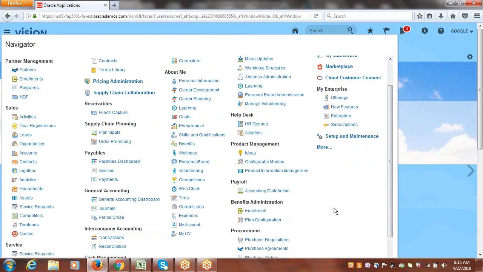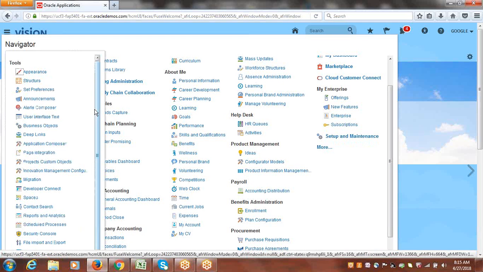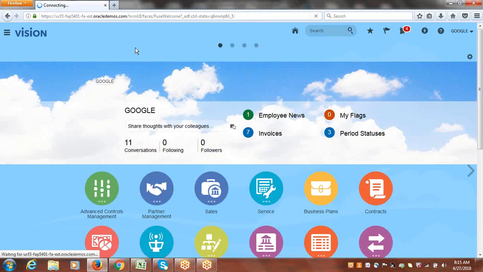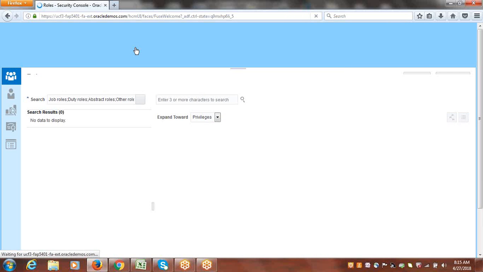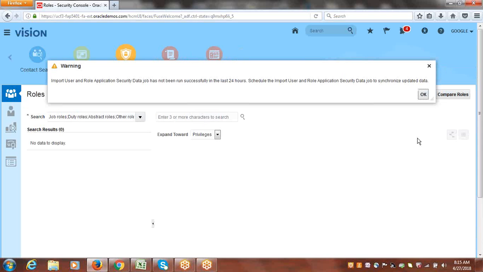In that case, you can find it by clicking on More. It is hiding the rest of the functions which this user has access to. Just click on More, it will open the panel. Now you can see Tools. Under Tools, go to Security Console.